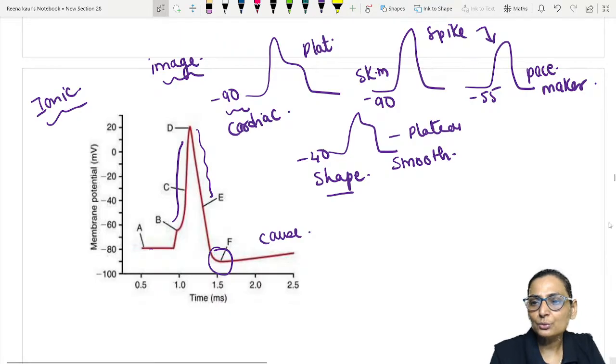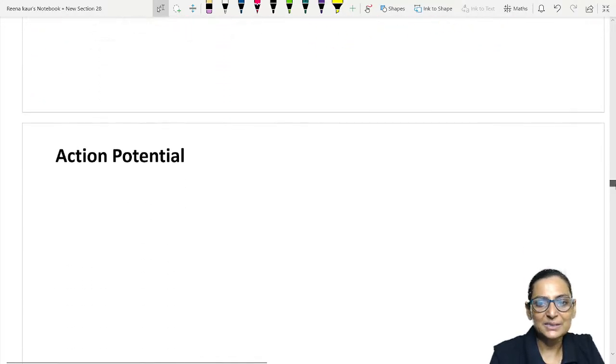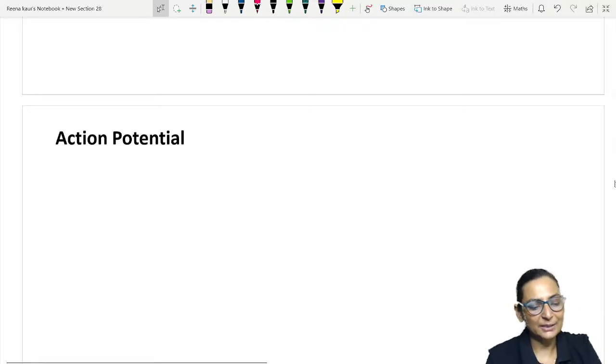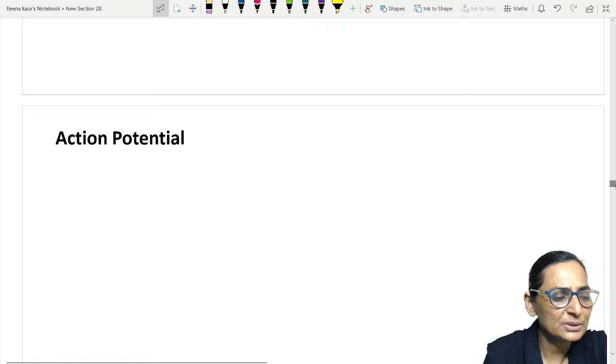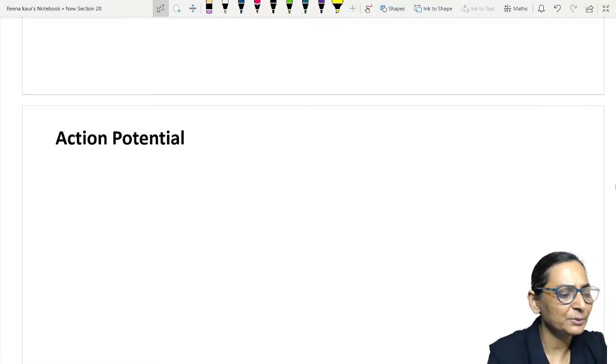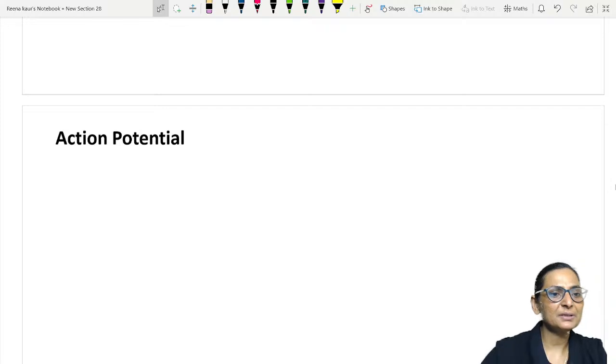Now, how do you define action potential? In the exams, this is also a viva question. Define RMP, define action potential. ये simple viva questions है जो हम लोगों को आते ही नहीं. I don't know why we are not able to define it. Definition is the first thing which we should know. So what is the definition of action potential?